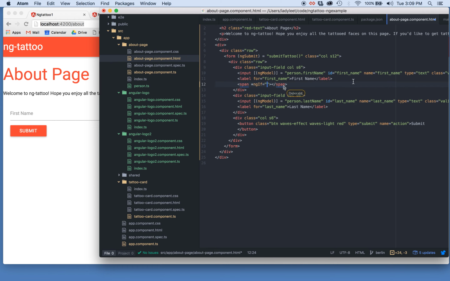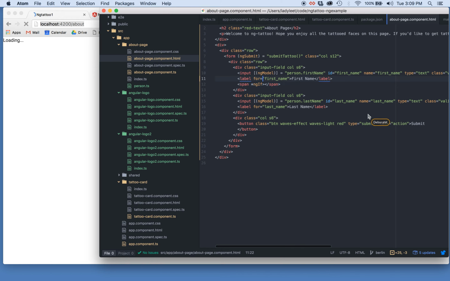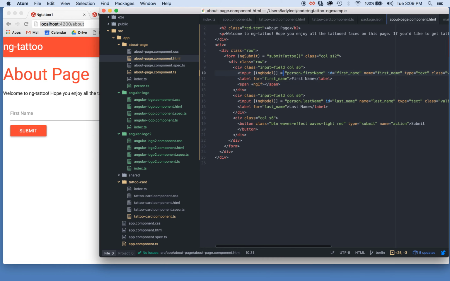Oh, we need to give it another name. So the name that we gave it up there is referring to the name of this input box in the forms data structure, but that doesn't give us access to this field in the HTML. So we need to add one more attribute on here, which is basically a local template variable. So right after that quote mark, we're going to put hash.